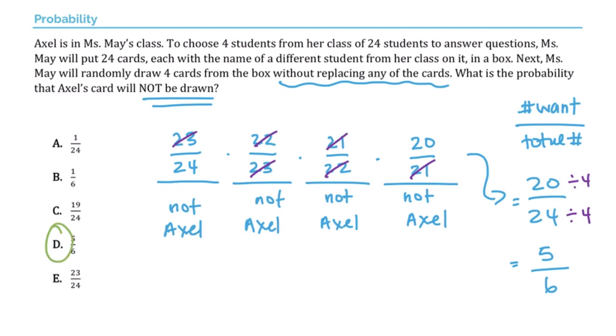So the probability that this teacher, oh sorry, I totally just drew over the 5 over 6. There we go. The probability that this teacher pulls 4 cards in a row, right? And that each time she's not putting the card back, the probability of not Axel and not Axel again and not Axel again and not Axel again, right? Those 4 times we had to go through and for each one write out the probabilities. And then because we wanted the first one and the second condition and the third and the fourth, we multiplied them together and then simplified.